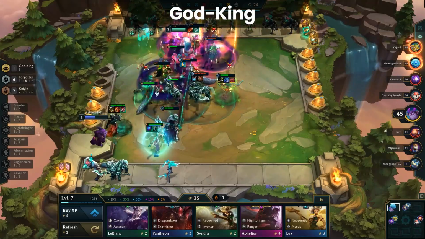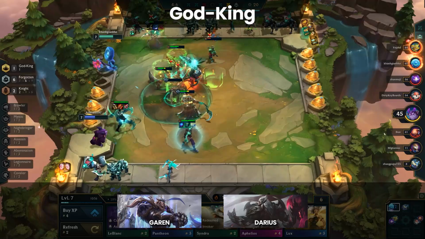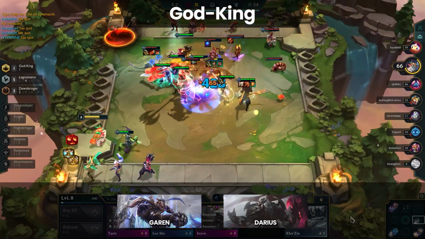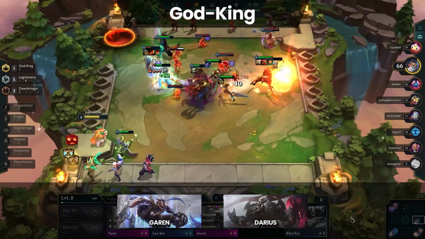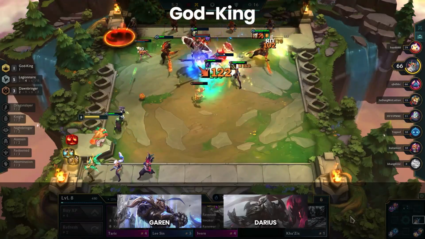It's so interesting to see how much value Garen has in the meta, and to a lesser extent Darius, but the main trait essentially does nothing. 20% damage boost against specific traits? That's it? And a lot of the time it's not even active in the current meta. God King is certainly a letdown, but at least Garen and Darius are relevant in the meta.